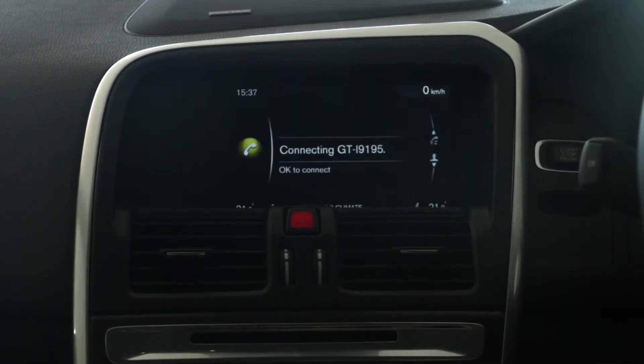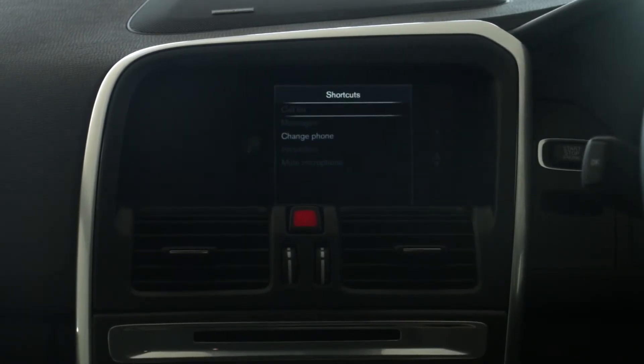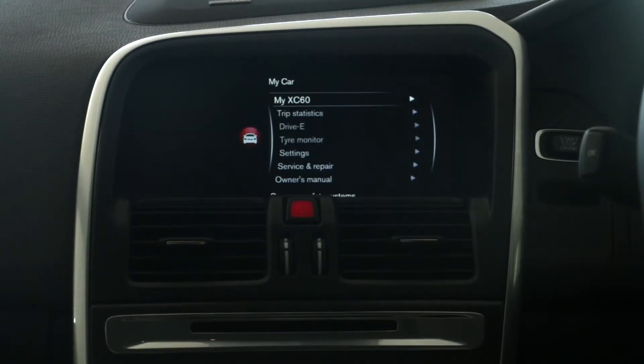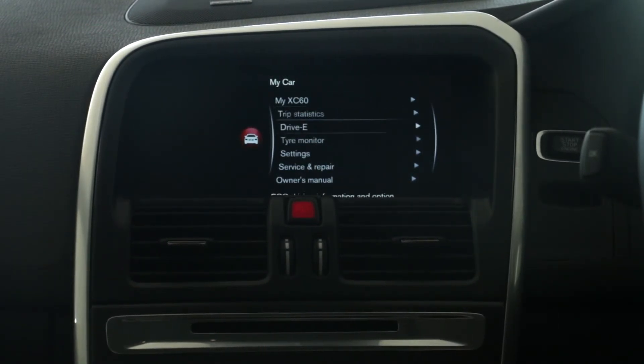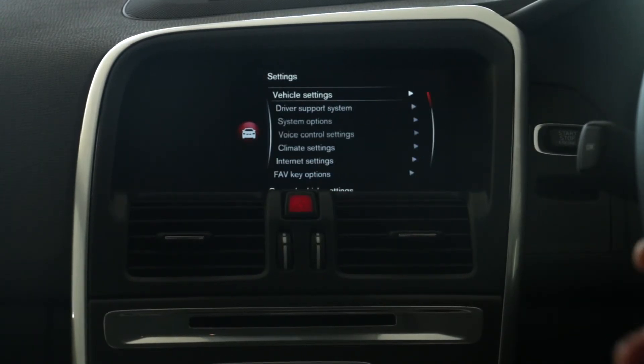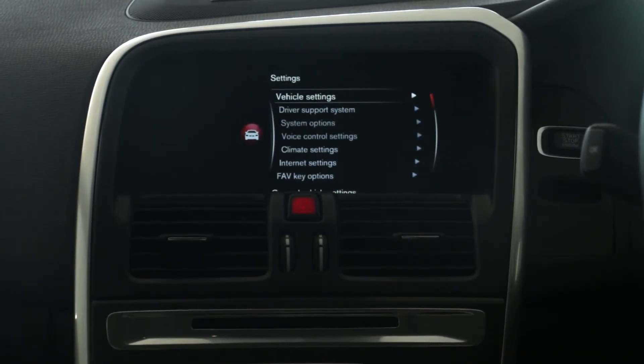You have a telephone phone function so that you can have hands-free talking in your vehicle. You have the personalised My Car settings, and also you can go into the personal settings where you have tyre monitoring systems and personal setting systems that you can set up your vehicle for your personal driving.